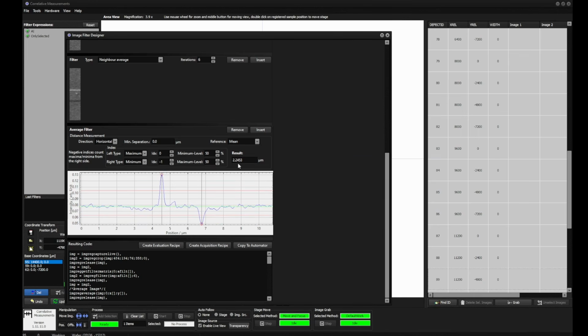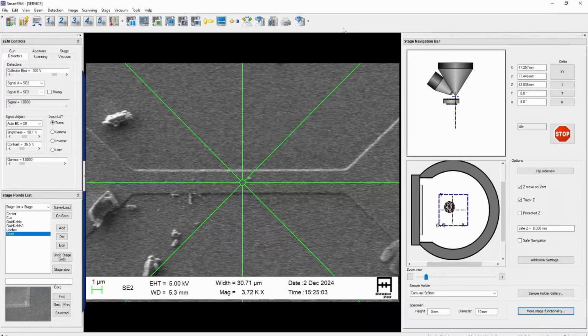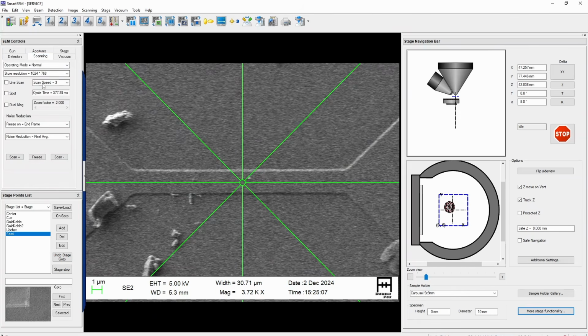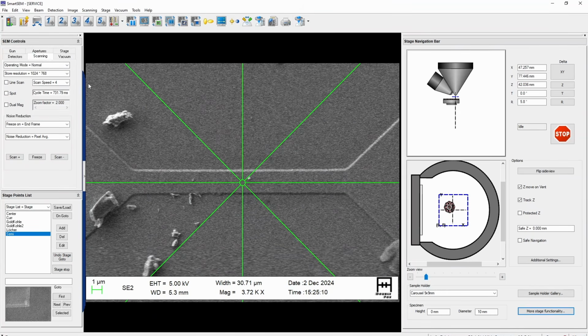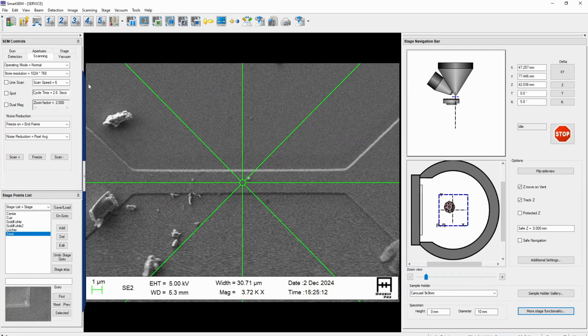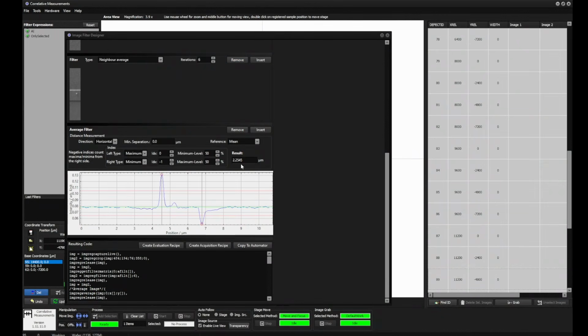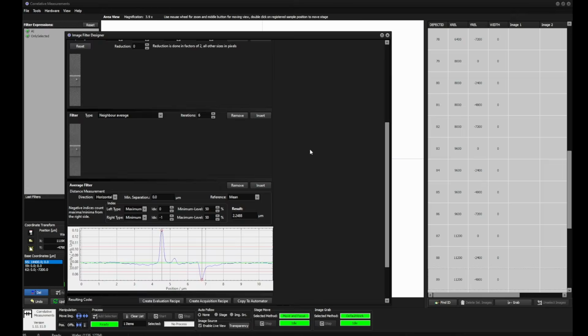You can see here how much variation we get just by letting it scan. We have scan speed 3 now. We will probably record something with 6. Then let's go back here, and now you can see that it varies by, let's say, 50 nanometer or so. So this precision is good enough. So we accept this, switch the live image off.